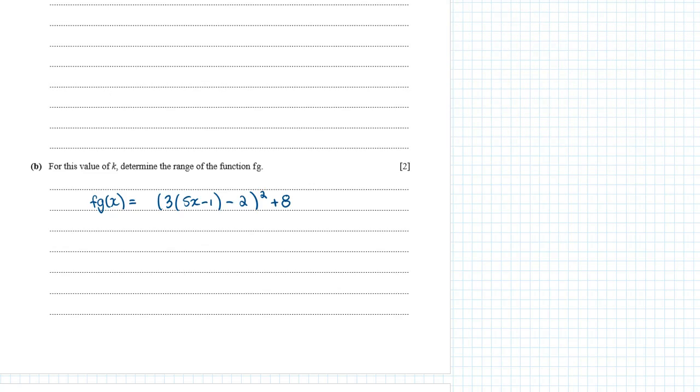All right, so that perfect square, the square brackets, is still telling you, hey, this is still turning point form. And whatever x value makes the bracket 0 is the x value of the turning point. And when that is 0, whatever's left over is the y value of the turning point, which means the y value of the turning point is 8. Now we can also see from the values that it is still a smiley quadratic, which means that if the turning point y value is at 8 and it's smiley, then the valid range is all the y values greater than or equal to 8. We're finished.